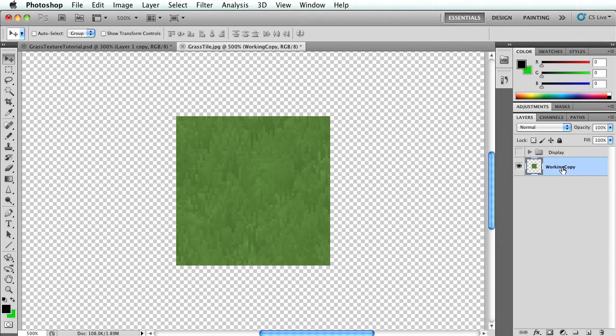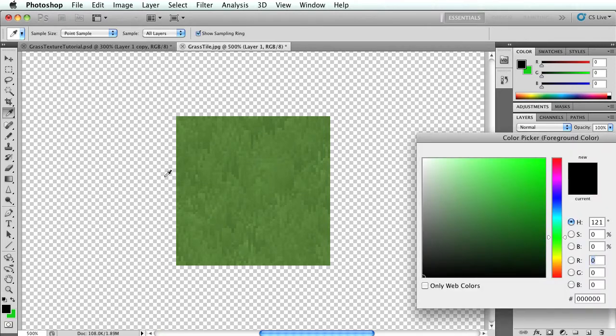So like I said, as we were creating this grass texture, this is the base layer. We will build on this. We will put our towers on this layer, and we will just keep on building on this basic grass layer here. So what we want to do is create a new layer, and we want it to have a similar color to what this is. So let's make it a little bit brighter here.